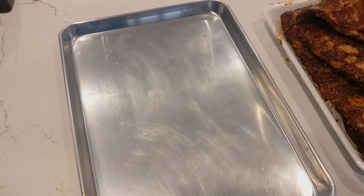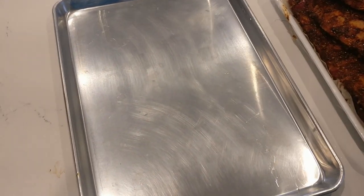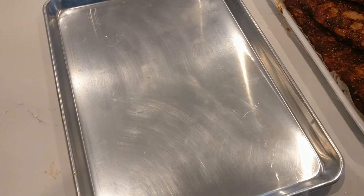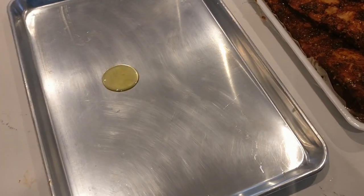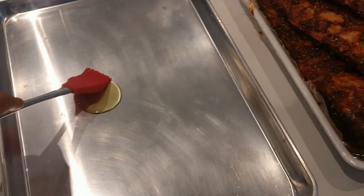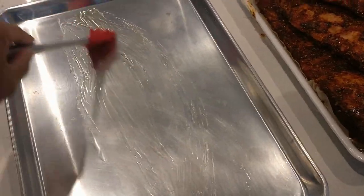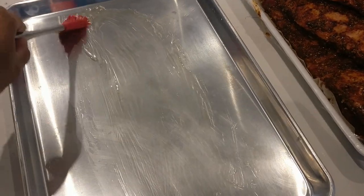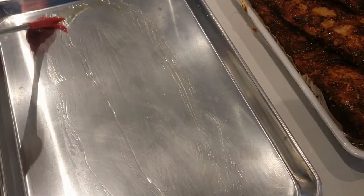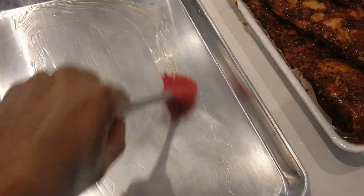And let's go ahead and get started with the prepping of the tray now. So this is my roasting tray. It's not nonstick. So I thought maybe what I'd do is just add a little bit of olive oil to this pan and brush it around a little bit where I believe that the ribs will actually be sitting. This was probably not necessary because the ribs have a lot of fat and moisture on them, and they probably won't stick too much, but I thought this couldn't hurt and it would just prevent any issues with sticking, and thought it was a good idea.